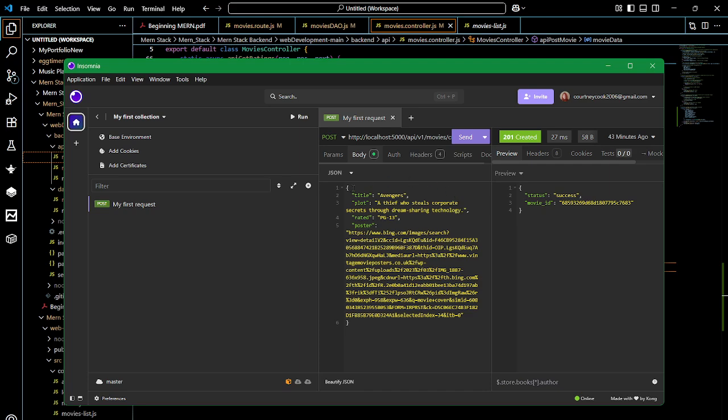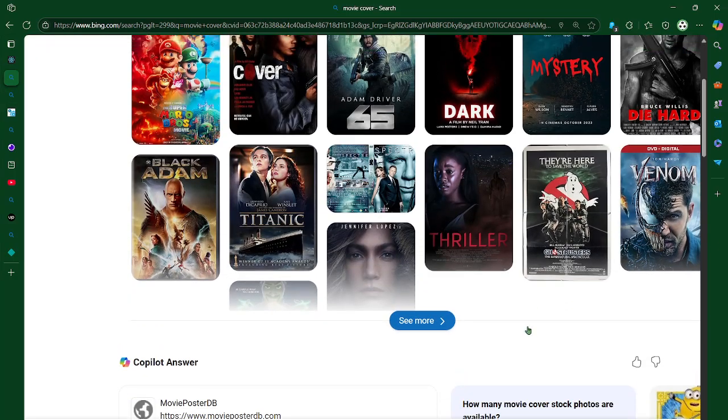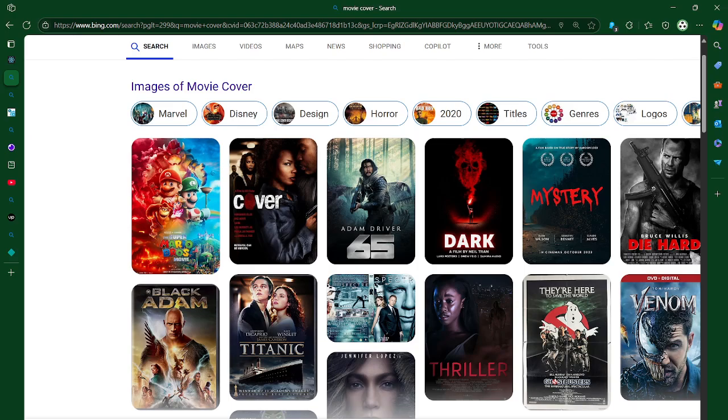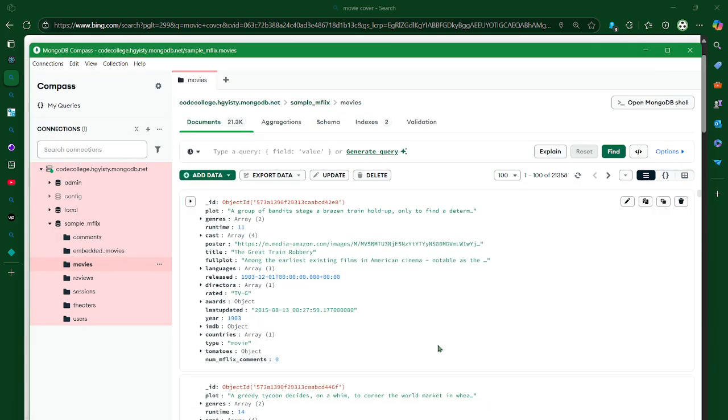So I called this one title Avengers, plots, you can do anything, PG, whatever, and then just grab a random image link from the web. For some reason that breaks. It doesn't pull through, but the movie itself does pull through. So that's been sent. If we go to our MongoDB, let me search it.